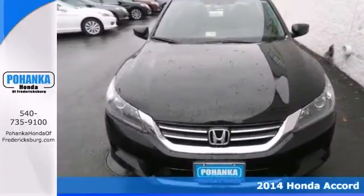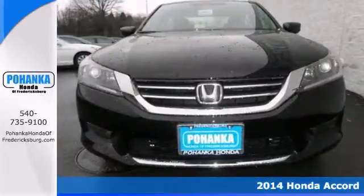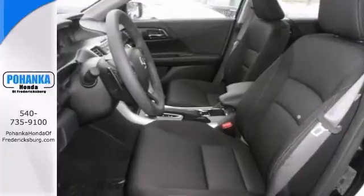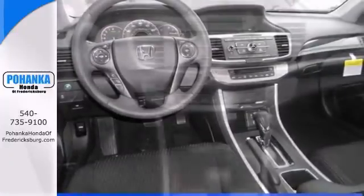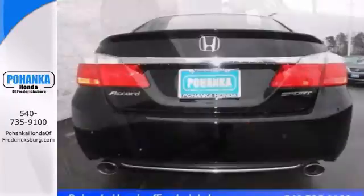Be the talk of the town when you roll down the street in this good-looking 2014 Honda Accord with all the right ingredients. You out enjoying this great Accord would be so much better than it sitting here providing nothing on our lot as you now see it. It's ready each and every time you are. Come in and let it show you.